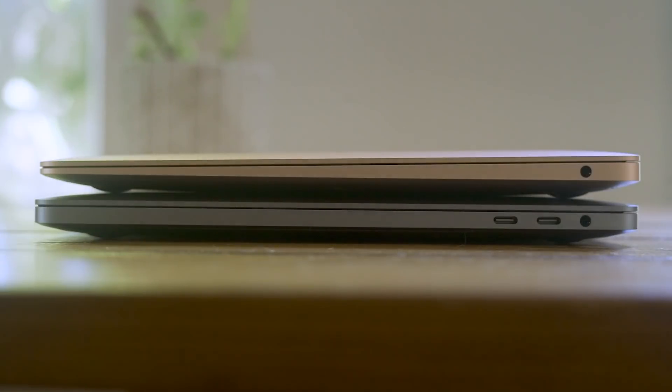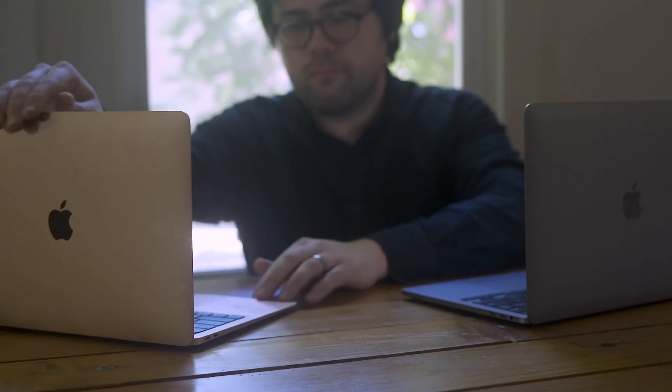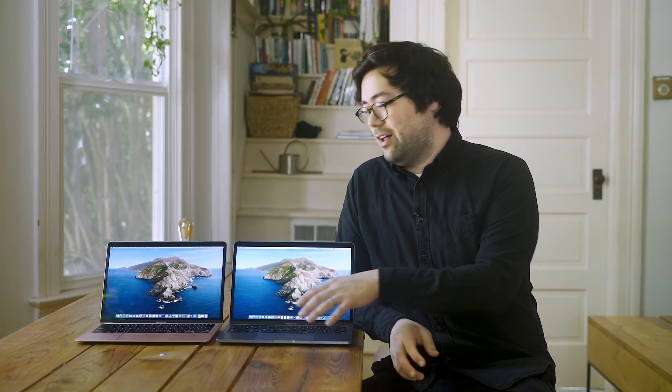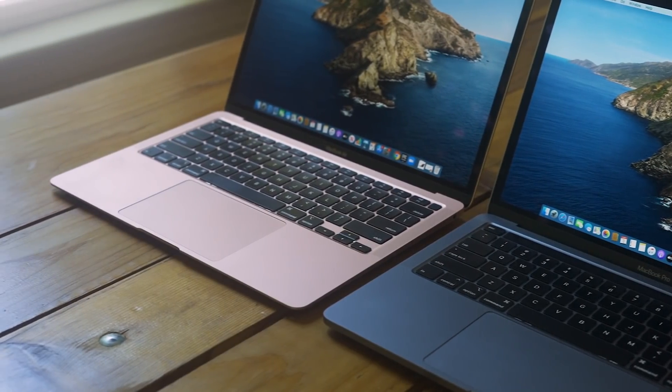There are a few differences that look similar but are slightly different. The MacBook Air comes in a wedge shape whereas the MacBook Pro is a completely flat design. I actually prefer the flat design of the MacBook Pro — it makes it seem a little thinner than it actually is. But the MacBook Air is technically a little bit lighter, so if portability is really important to you, the MacBook Air is a little lighter when you throw it in your backpack. Also, the MacBook Air comes in a gold color, which is an exclusive option not available on the MacBook Pro.